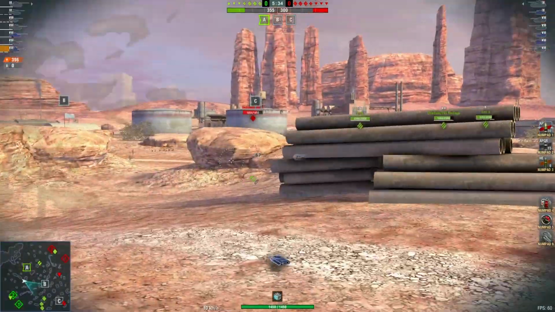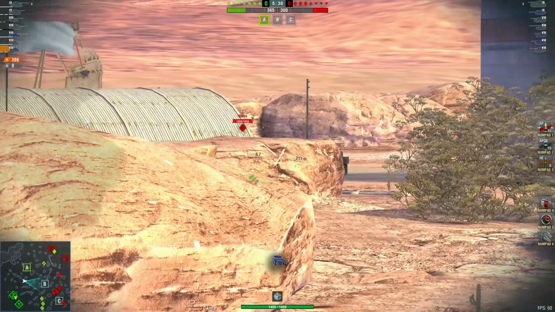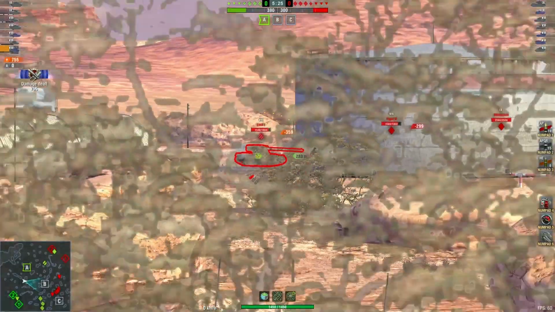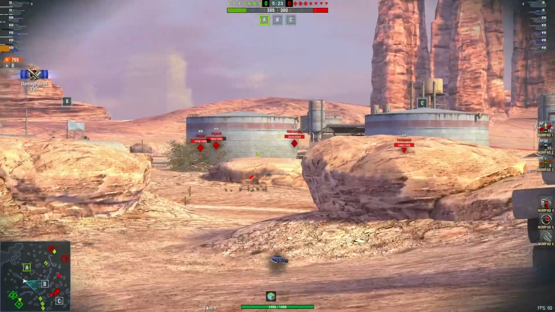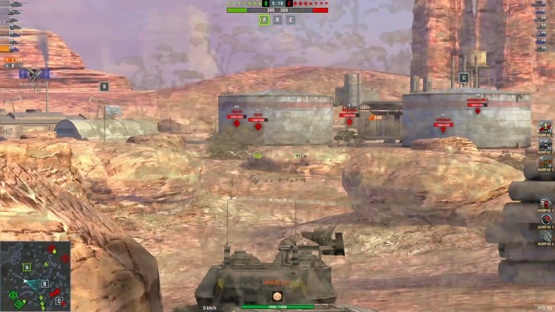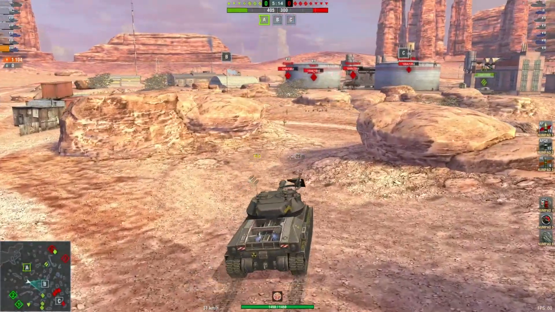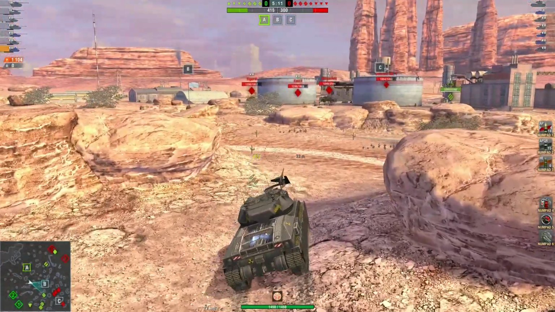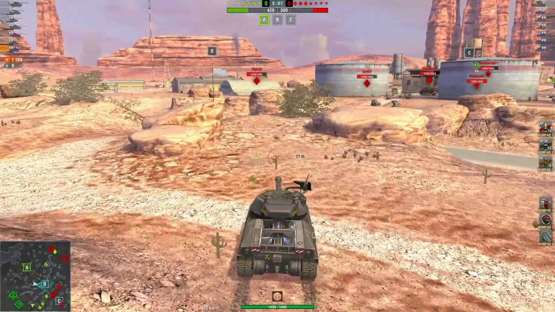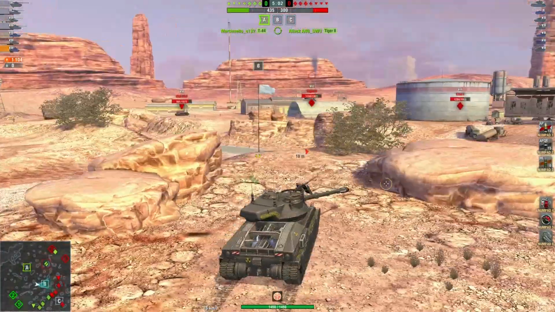There's one pushing back across to the left. Gotta watch that one. Will this M push across? Yes, he is. Nice shot there, 755 damage now. A nice shot into the side of the Emil. 1,104 damage. On full reload. Couple more seconds.